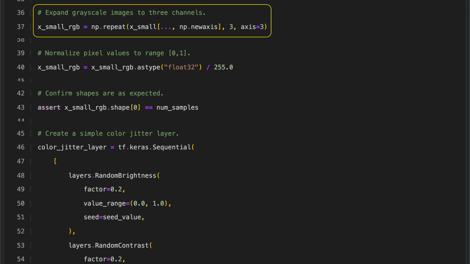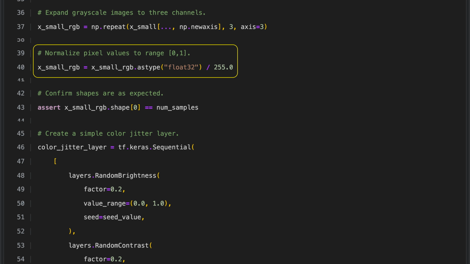The code changes image pixel values to floating point numbers and scales them so they fall between 0 and 1. This process, called normalization, puts all input data on a consistent scale. Having inputs on a common scale is important because it helps many machine learning models train more effectively. It can improve both the performance and stability of the training process.